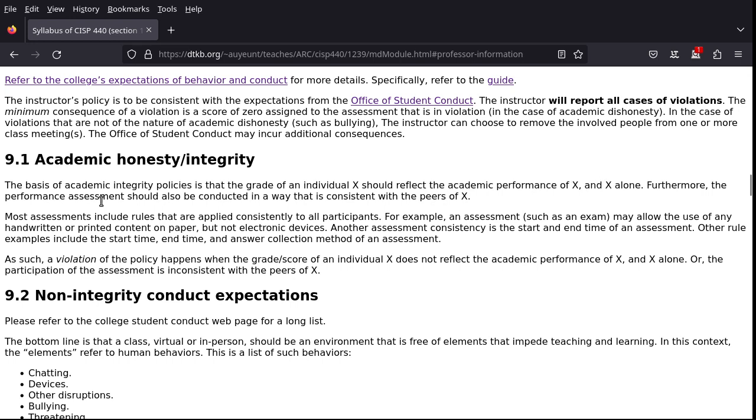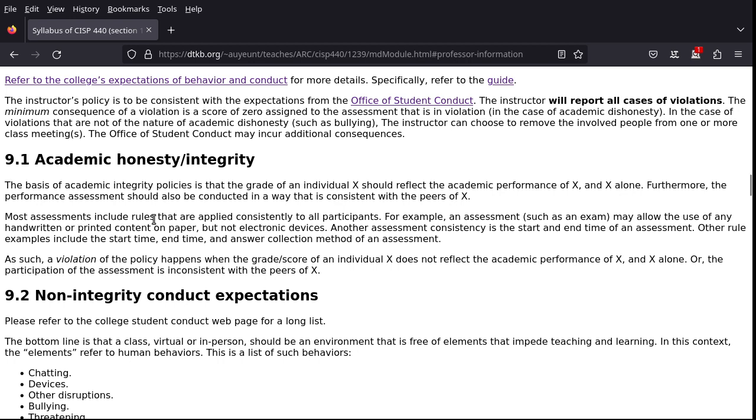Furthermore, the performance assessment should also be conducted in a way that is consistent with the peers of X, which means we have certain types of restrictions in an assessment, and everybody should play by exactly the same rules. So that's the premise of what academic honesty and integrity means.